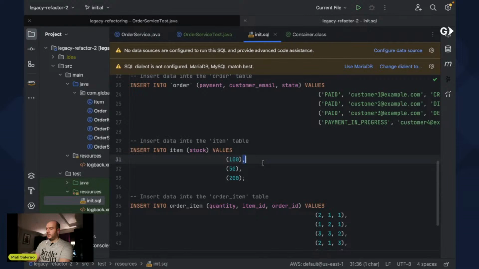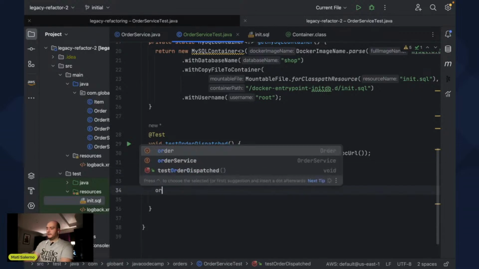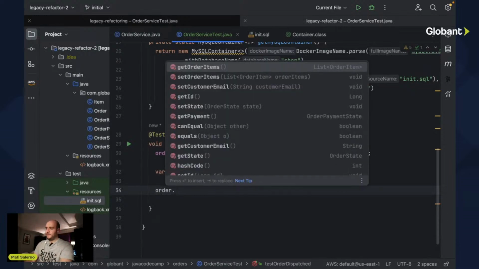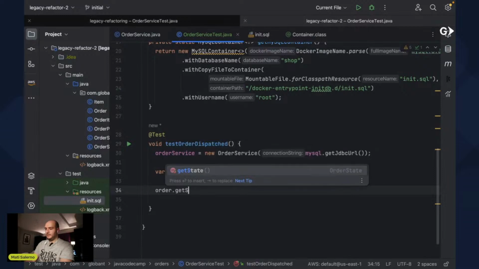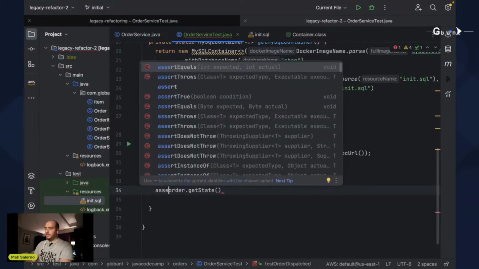dispatch this order. So what we would expect from this is something like order, and we would say something like get state, and we could do an assertion here.